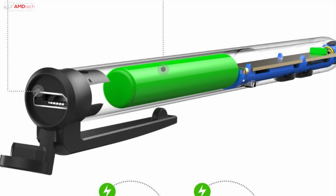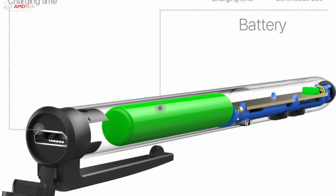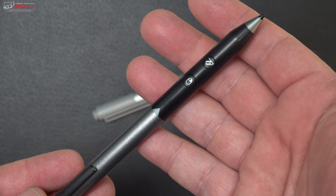Now, speaking of charging, it takes about 4 hours to fully charge this device, but of course that will give you an astounding 500 hours of use. That's actually pretty good. There are two buttons on the pen, the eraser button and a right-click button.